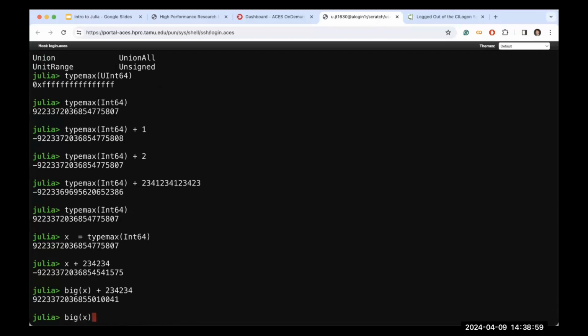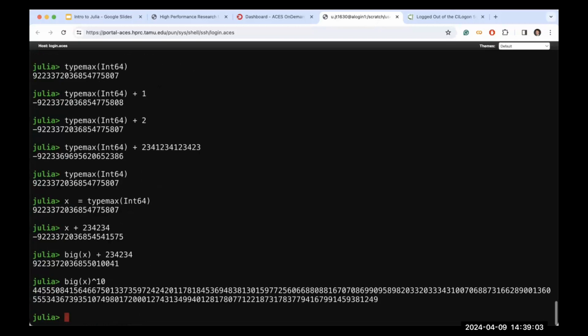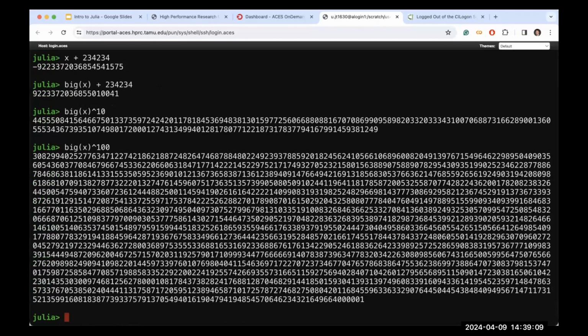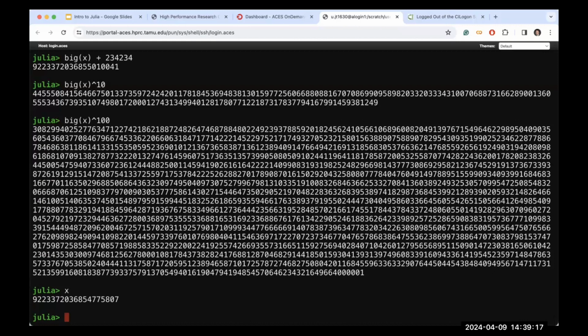I can even do this. So you'll know this is the tenth power of this number, right? You may be getting crazy. That's the 100th power of my biggest number x. x is this number. By converting this x into the big integer, you can handle extremely large numbers.